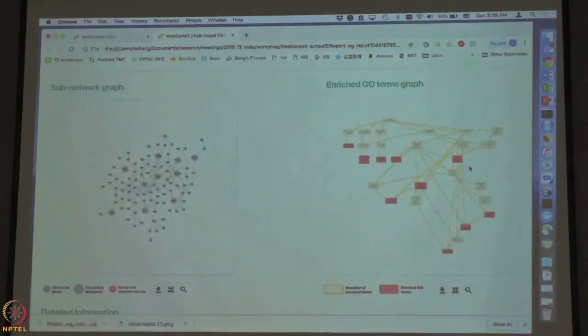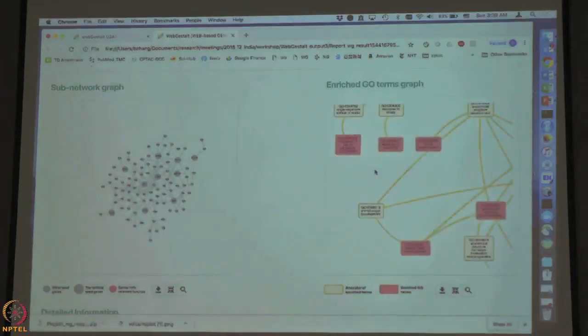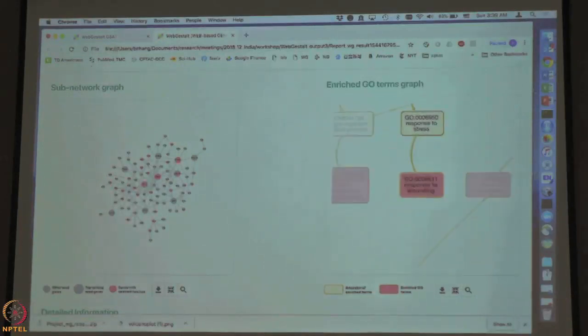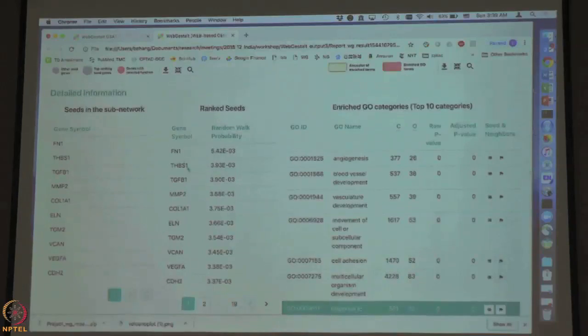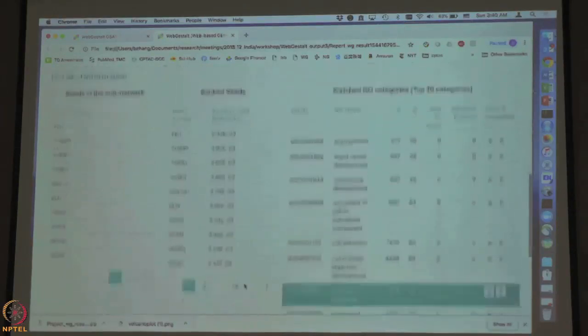On the right side, basically this is an enrichment gene ontology analysis for the network, and it will tell you what are the enriched functions for these genes, and you can click on this. For example, this is response to wounding, and then those genes will be highlighted. So basically it provides you a way to retrieve the network and also understand what are the major functions associated with the network, and then you can also visualize which genes in my network have that function. And at the bottom, you have all the genes you submitted, and their rank. Like here, FN1 is number one, and then THBS1 is number two. But basically, you can have your complete list here.